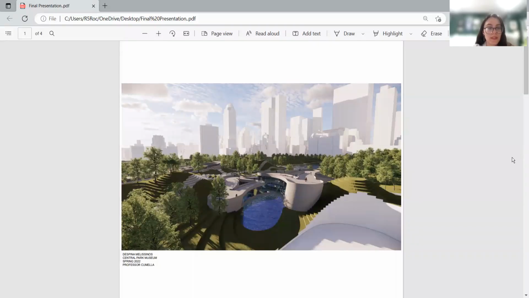During the semester, we were tasked with designing a museum in Central Park. The project being in Central Park was going to be a challenge because of all the curves and contours the park had. This was going to be the first barrier. Another barrier was to pick a location in the park.